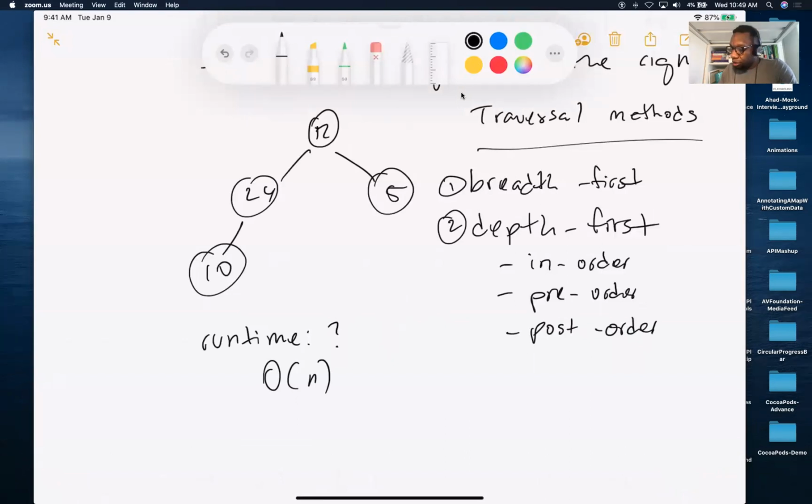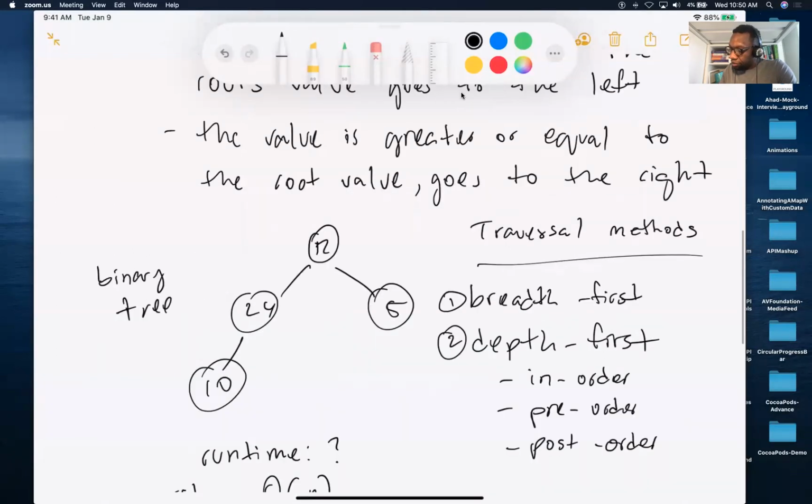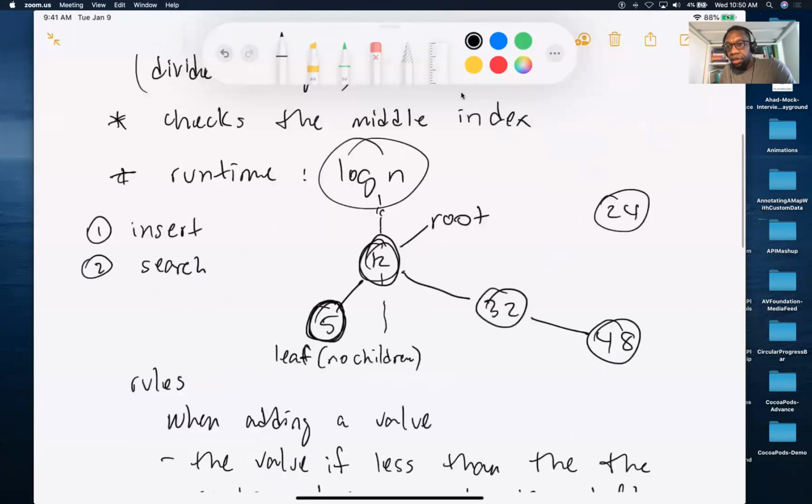So always think of worst case. Yes, we could get 12 right away, but worst case, we have to go through each node of the tree, because we might not even find it, and then we have to check everything. And this is a regular binary tree. So the big difference between a regular binary tree and our binary search tree is that it's sorted. So the runtime of searching becomes log n, because we know we go in either the left or the right of the tree. Everybody with me so far? Yes. All right, very good.